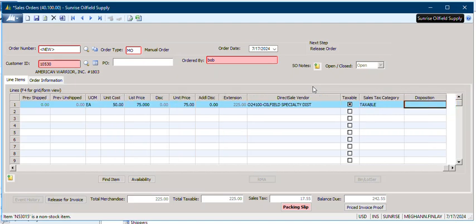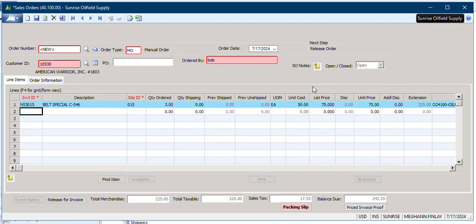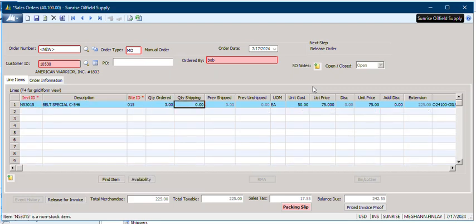You're going to tab past taxable unless you need to change that for any reason, and if you need to continue adding items, you can do so by just going down to the next empty line. You can have direct sales and stock on the same sales order. There's nothing to prohibit that. You can even have something that you're direct selling that they're not picking up right now, along with items that they are in fact taking. You just have to change your quantities on any item that they are physically walking out of the store with that day.